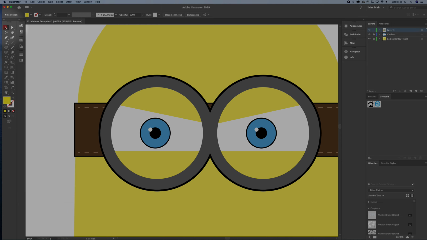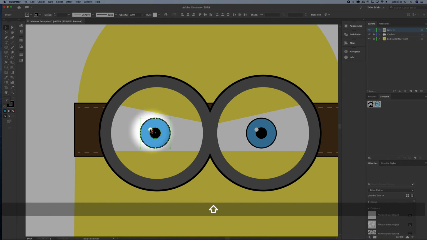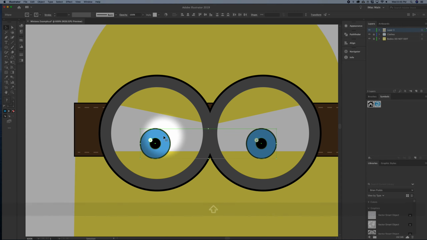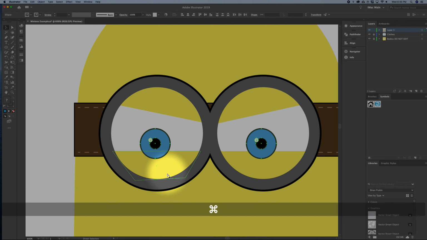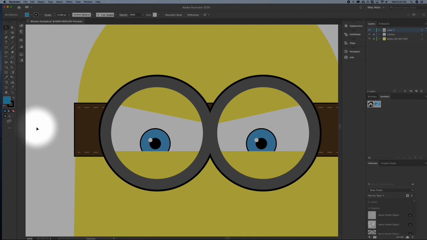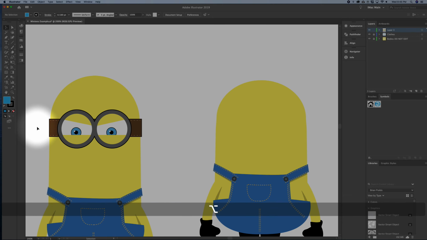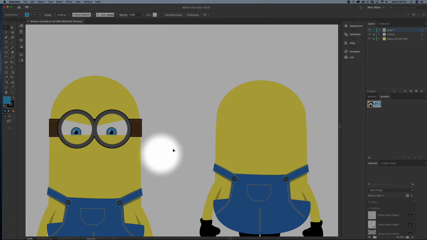And his eyes, let's take his eyeballs. So I'm going to shift click on everything here. Shift, shift, shift. And let's take them down under this eyelid. So I'm going to hold Command and left bracket just to keep moving until they go behind. Okay, Command left bracket sends backwards, not all the way to the back. Now we have a very angry minion, and we've got some really good expression just with the eyes. And that is how you use Illustrator to create really cool animated characters.